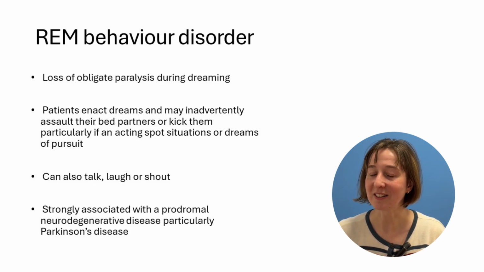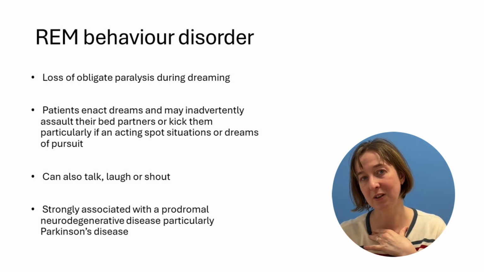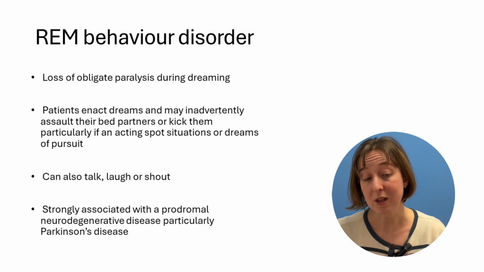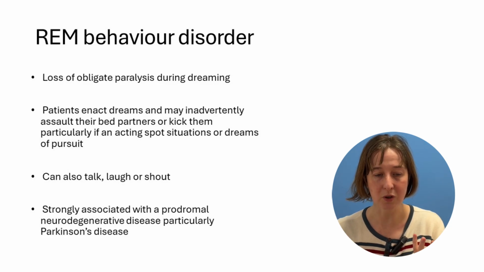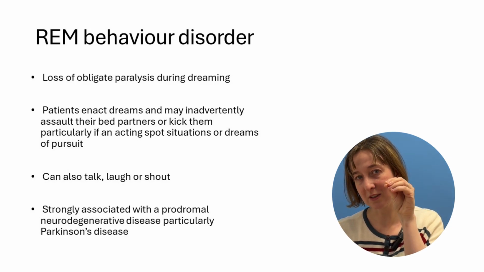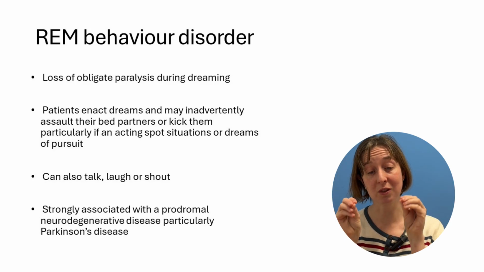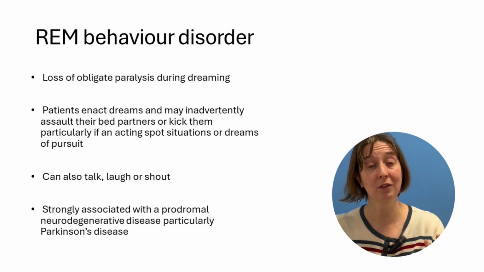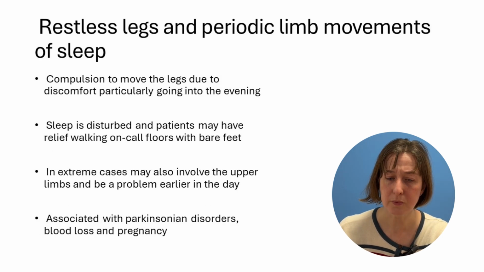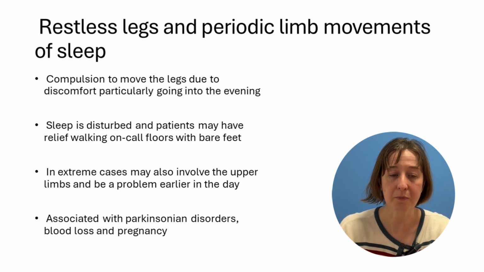When we see these patients in clinic, it's quite a difficult conversation, because we don't have the means to prevent the development of Parkinson's disease, and we know the risk is high. We think that abnormal proteins in Parkinson's disease, so alpha-synuclein and Lewy bodies, are preferentially deposited in the little bit that turns on the paralysis correctly during dreaming, the locus coeruleus. We think that the Parkinson's proteins like to settle there early, and that's why it's a herald of Parkinson's disease in the future.